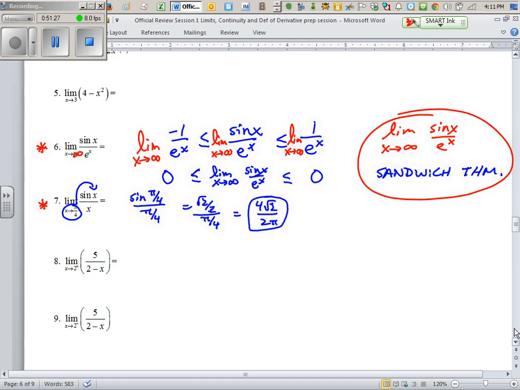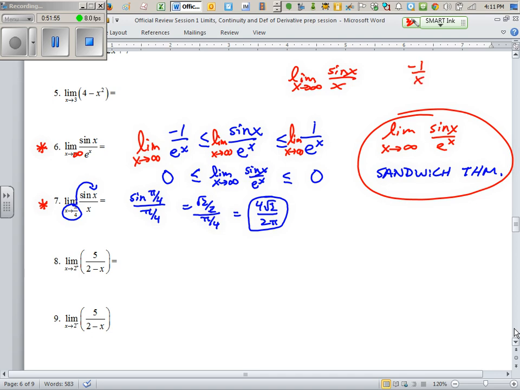I never really saw the value of the sandwich theorem until I tried to start showing work for all my limit problems. I realized I don't know how to show work for this one. The sandwich theorem bailed me out. If it asks for the limit as x approaches infinity of sin x over x, isn't that just 1? So how would you show work for that? If this had been sin x over x, and you're going limit, x goes to infinity, the sandwich theorem would come to the rescue again.